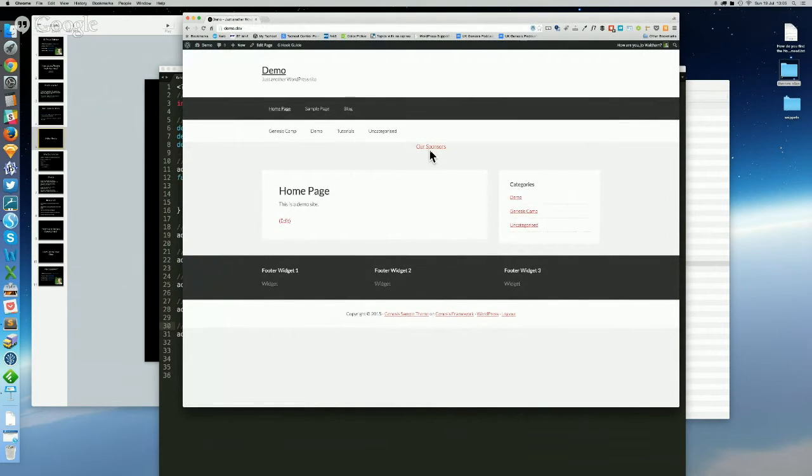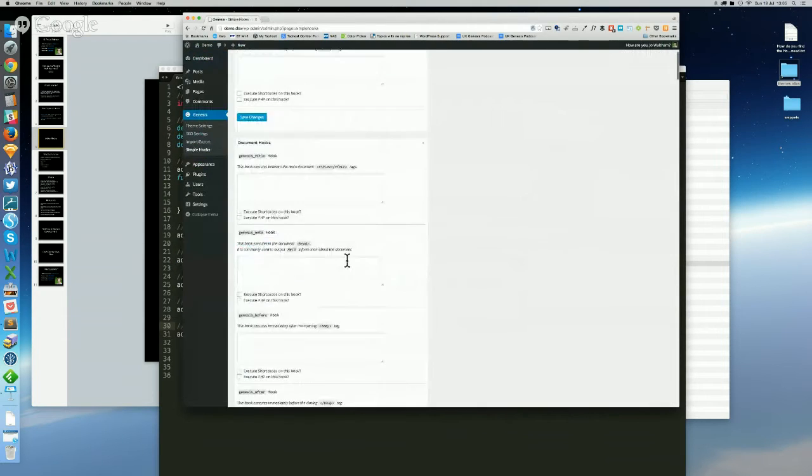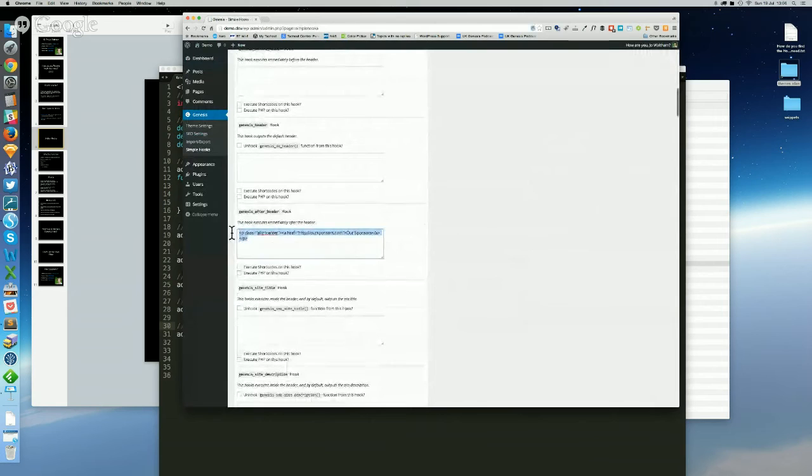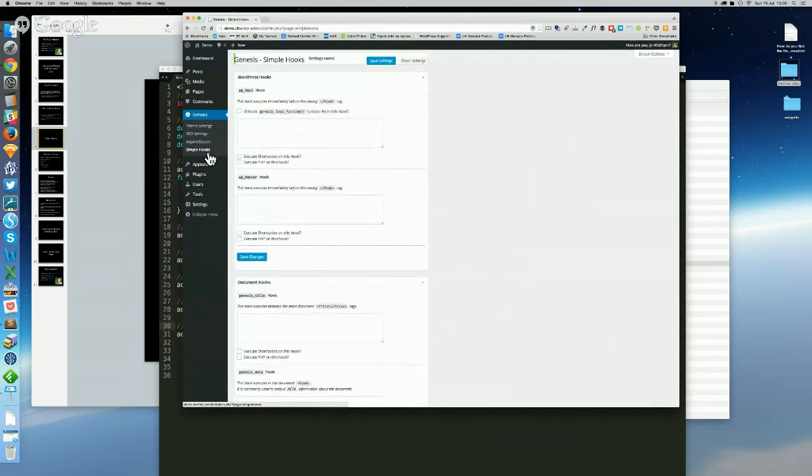So that is essentially how straightforward it is to place anything I want extra on this site by using these hooks. I'll be honest, I don't really use the Genesis Simple Hooks plugin much myself because, being a coder, I'm much happier being in the functions.php file. So I'm going to get rid of that now, otherwise it's going to appear all the time. Let me go to where that is again and delete that out, and save changes. So that's one way you can make changes to your site using hooks, but there are other ways.